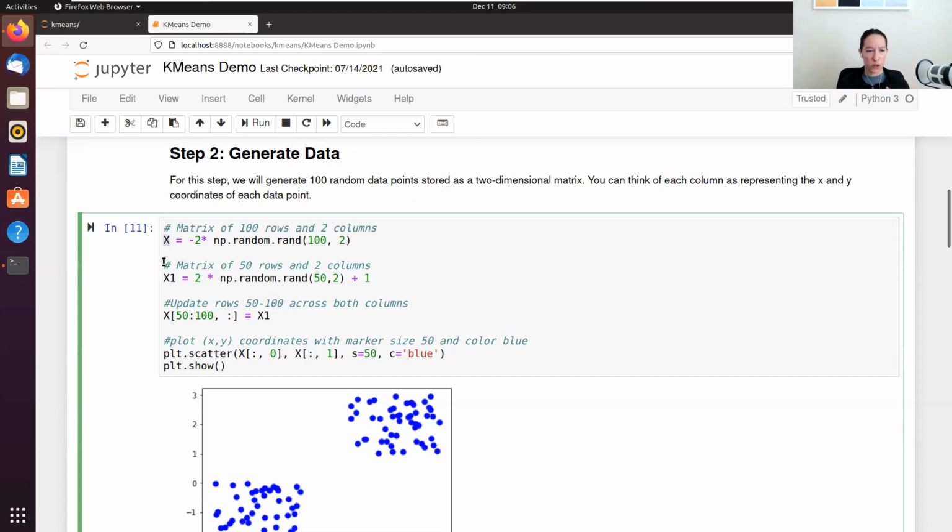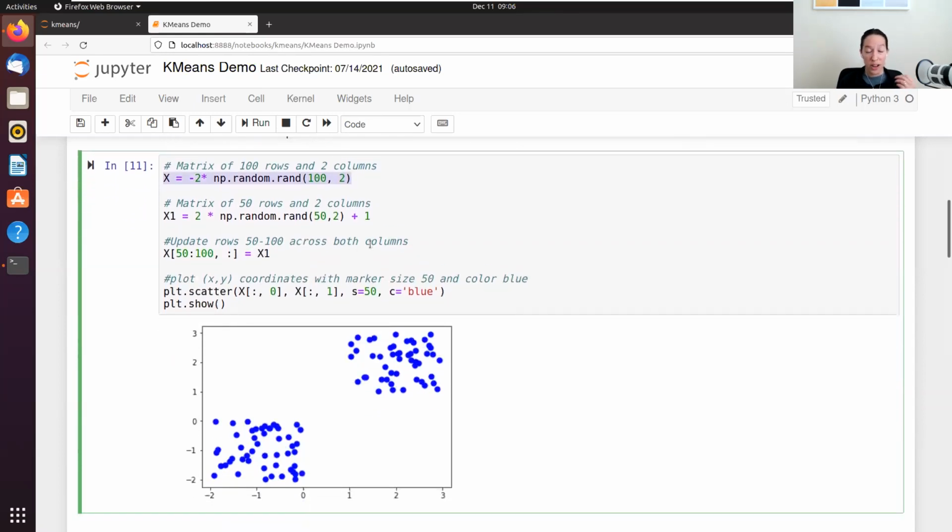So it's common nomenclature to describe our matrix as X. This is often terminology used in algebraic modeling. So we're going to create a matrix that consists of 100 rows and 2 columns that will contain random values. And specifically, they're going to contain negative random values.